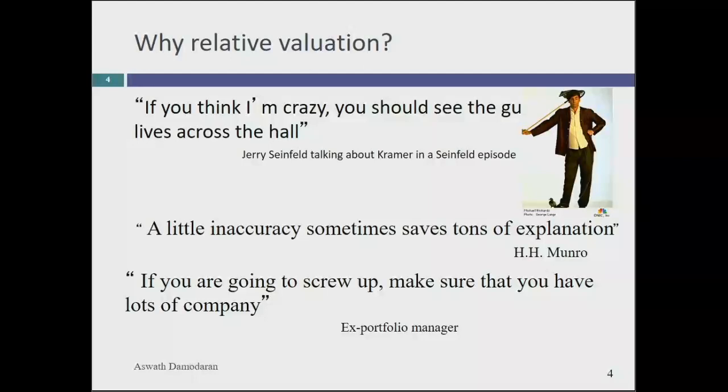You're saying, so what? You know what happens to people who are wrong alone? They get fired. If you're wrong with a multiple, you'll always have lots of company. You bought the stock because everybody else was piling in. The stock reversed. You say, not my fault. I was just doing what everybody else was doing.